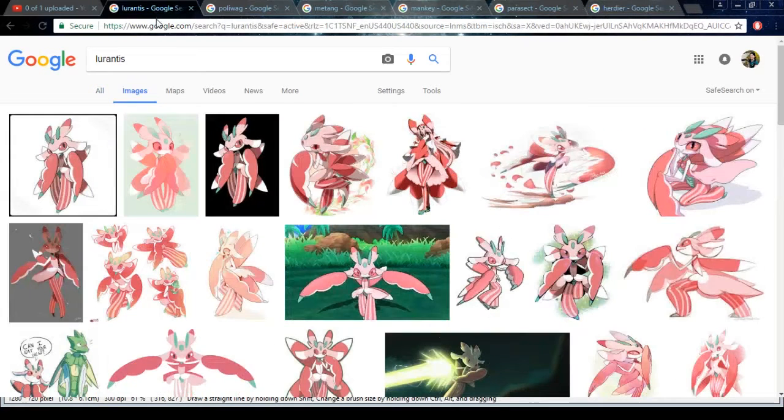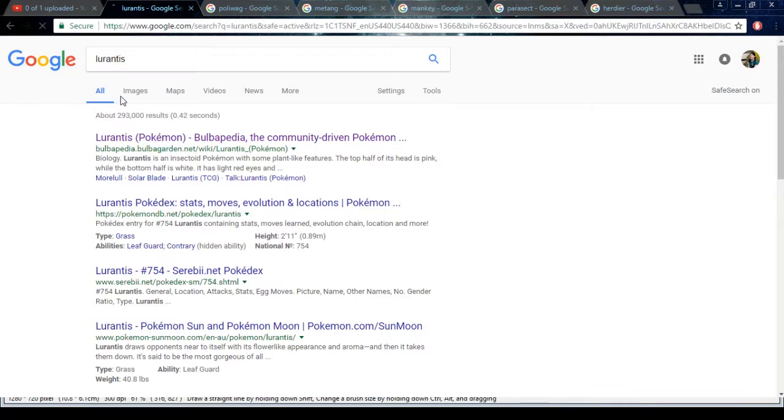Lurantis I thought was really tall because of the Captain Mallow trial in the Lush Jungle, where in the cutscene the Lurantis was literally as tall as my 11-year-old child, and I was like, oh, it must be at least 4 feet tall then. But that's not true. Lurantis is actually only 2'11", so almost 3 feet. Still nowhere near as tall as an 11-year-old child, who's probably going to be around 4 feet at least.